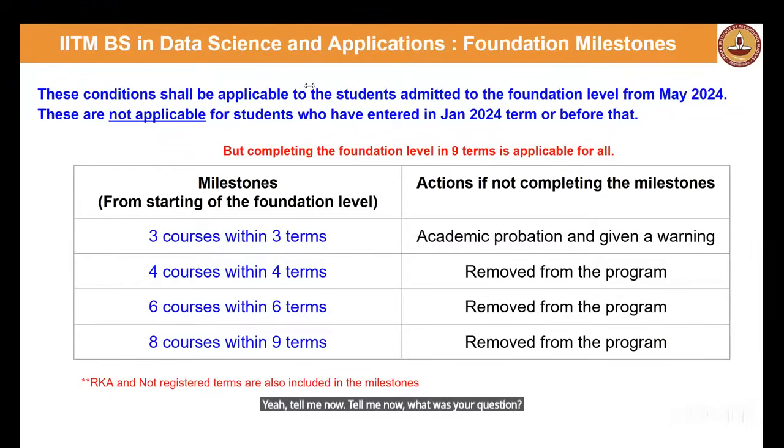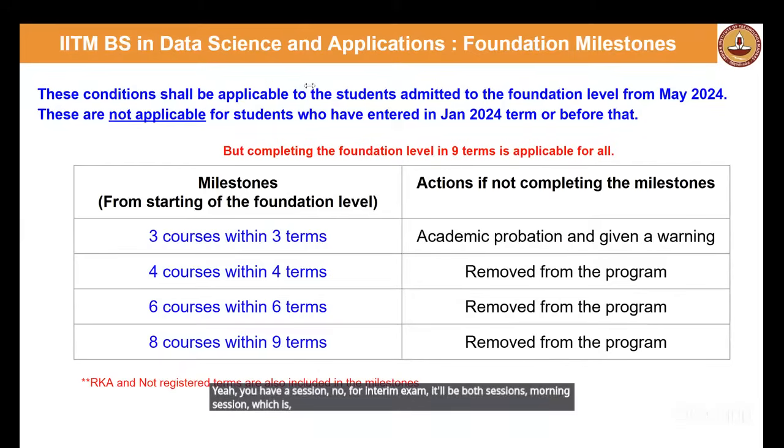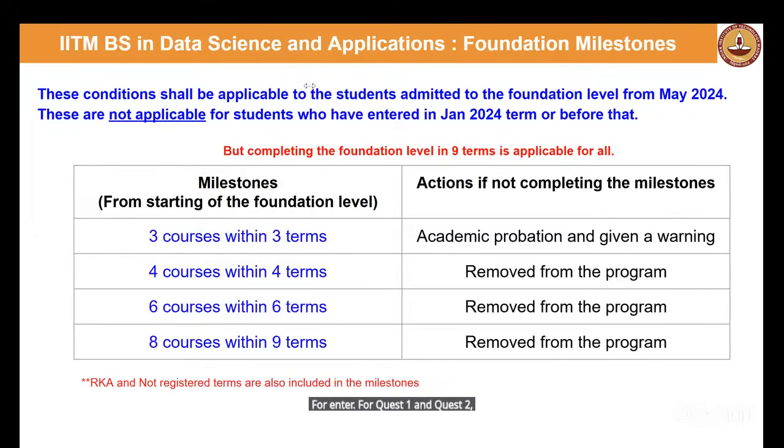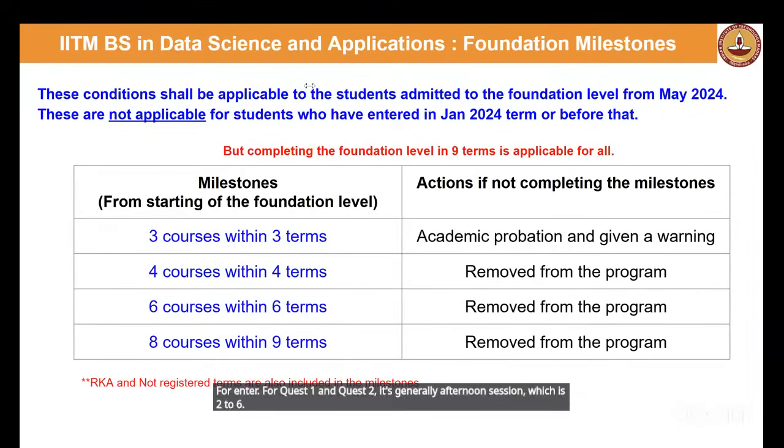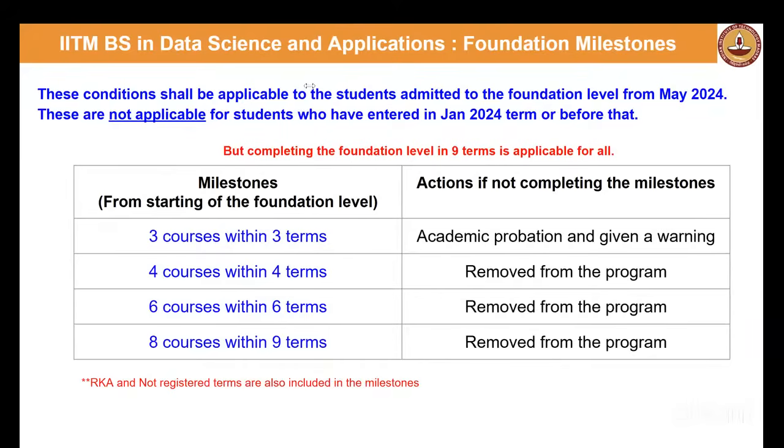Yes, ma'am. You told us the dates of quizzes and the end term examination. What's the timing? Is it in the morning, 9 a.m. to 12 p.m., something like that? I'm asking the range. You have a session, no? For the end term exam, it will be both sessions. The morning session, 9 to 12, is an exam, and the afternoon session is 2 to 6 for end term. For quiz 1 and quiz 2, it's generally the afternoon session, which is 2 to 6. Okay, ma'am. Thank you.